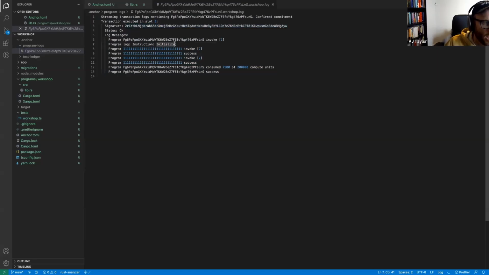And what instruction did it call tied to this program? Well, it called the instruction initialize. Compute units is a way to say how much compute your smart contract takes up. There are capacity limits to how much you can do. But right now, it took 7,580 out of 200,000. And it was successful.